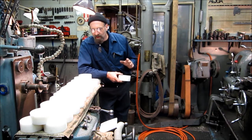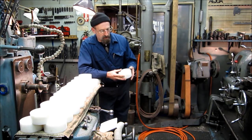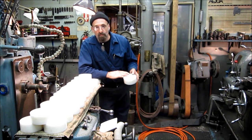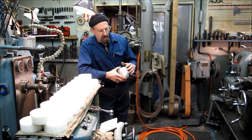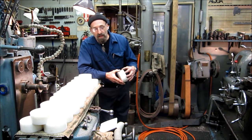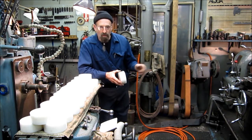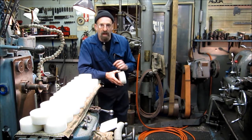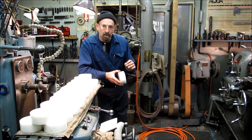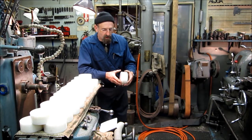That kind of gives you a clue on how I go about cutting parts into ready-to-machine chunks. On all of them we have one machine side that we don't have to mess with. Now this gets an outside diameter skim — just a few thousandths. Then it gets a smaller diameter turned on it and two o-ring grooves. We're going to go over and we have a piece of one-inch tool steel round, and we're going to whittle ourselves out a tool bit that is going to put both of those o-ring grooves in simultaneously to the finished depth, all in one plunge shot. So let's get on to that.